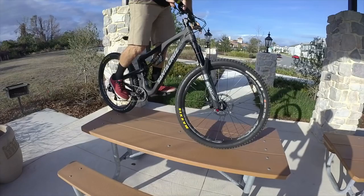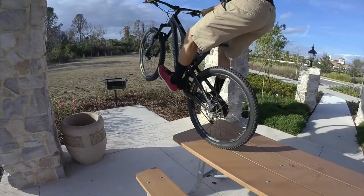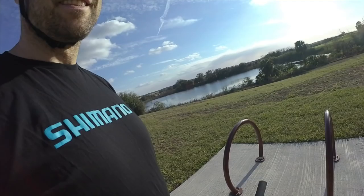Very nice, very nice. Is that the circles? That's pretty dope. Those things look really slippery. You weren't nervous about your tires slipping off and busting your butt? I was extremely concerned about it — I thought for sure I was going to smash the down tube. We're going to check it out.